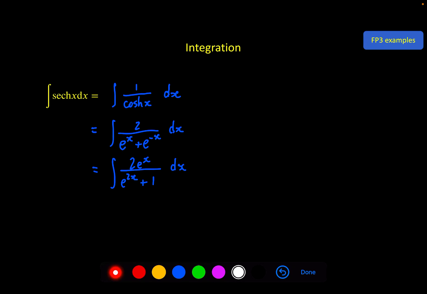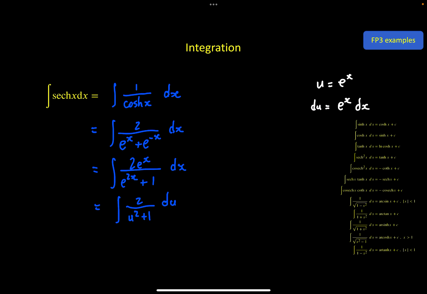And you might think to yourself, it's still not really looking very nice. But at this point, I can apply my more normal substitution. When I say substitution, you might have thought, let's take a u. Let's make u equal e to the x. And then du by dx is equal to e to the x. So du is equal to e to the x dx. And I've got e to the x dx in my expression. So this I can change into 2 over e to the 2x is u squared, and e to the x dx is du.